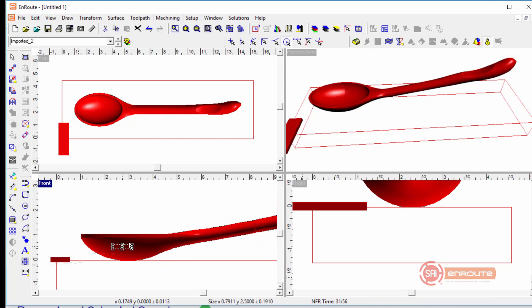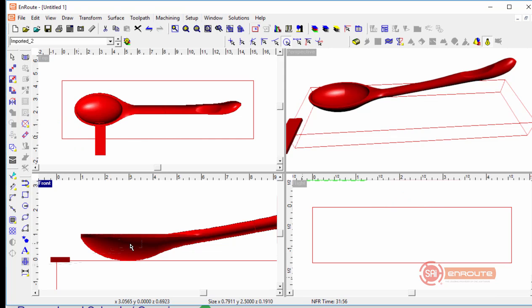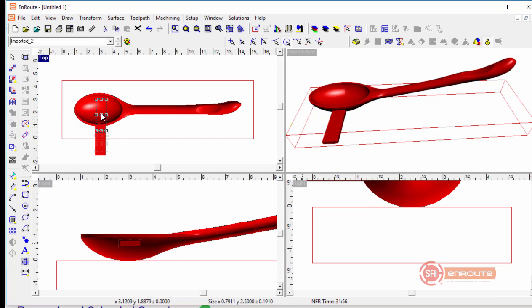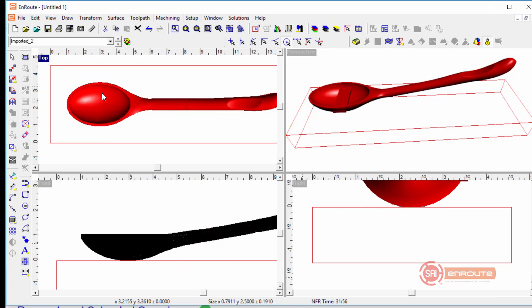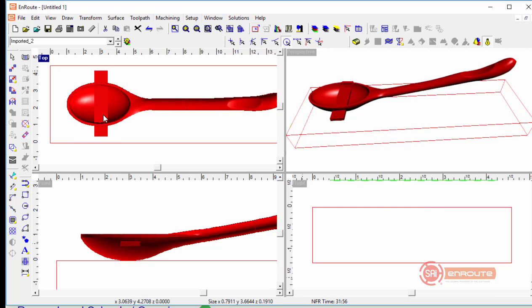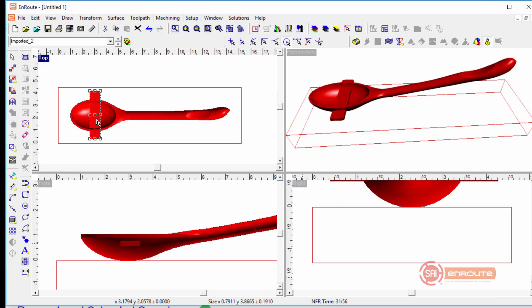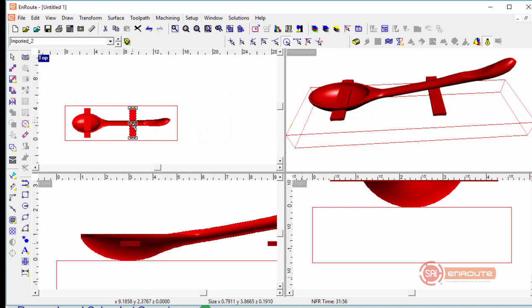Now I'm going to move this tab right to where I want one of my tab places to be. I'll go ahead and center this in the material as well by hitting my shift key. Since this is just a little box shape, it's quite easy for me to manipulate the sides here and get them to extend a little bit beyond the edge, which is ultimately what I want to have happen. Now I'm going to hit my control key and drag this to another spot within the part where I might want to have a tab, and I'll hit the control key one more time and bring it down here to the end.